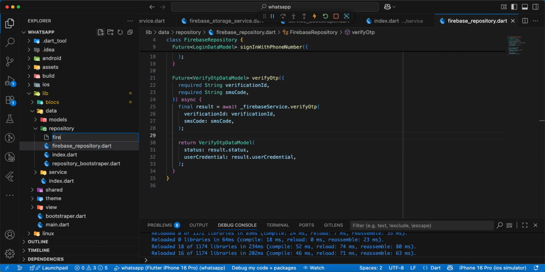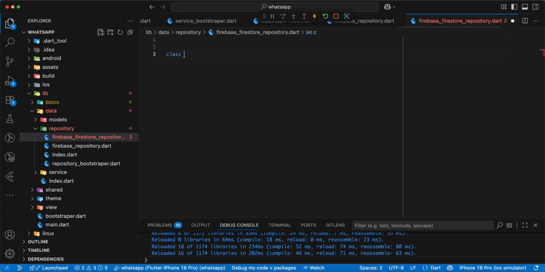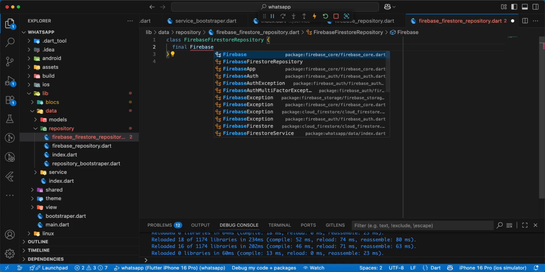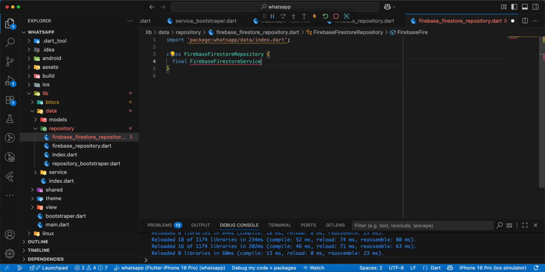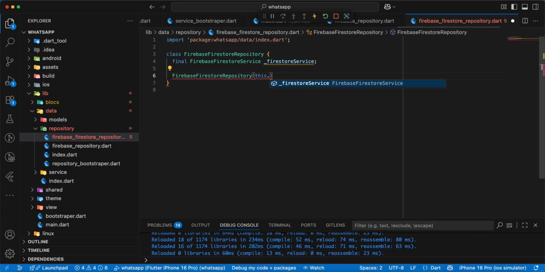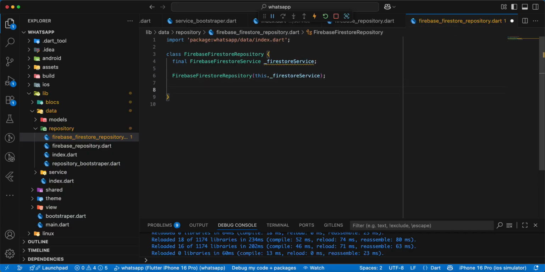add Firebase Firestore repository.dart, write class, and we write final, write Firebase Firestore service, write Firebase Firestore repository, write this dot Firestore service, and we add function add user info.